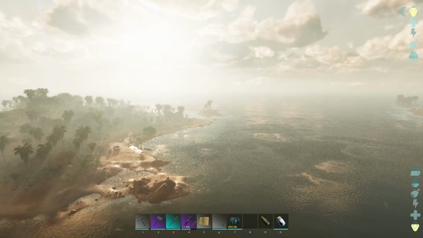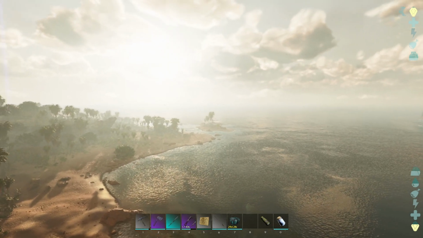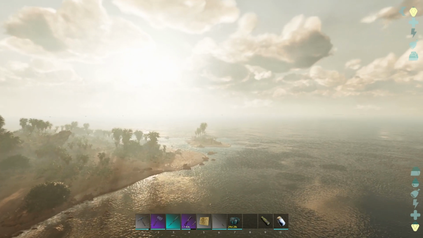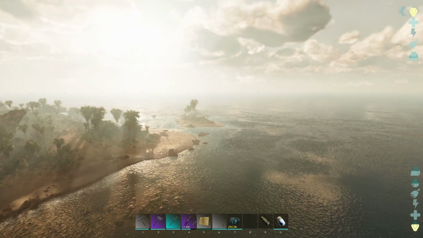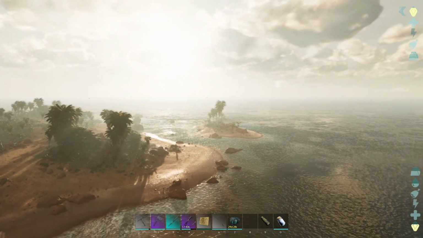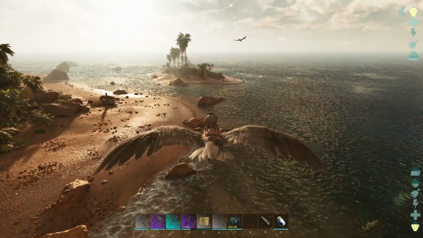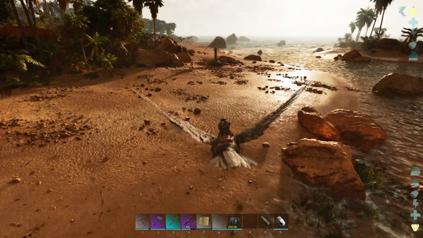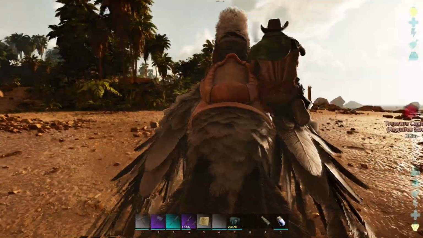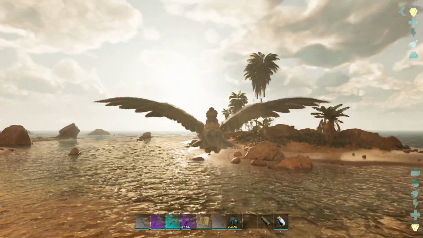Well, I think it was on the east side of the island, so we'll fly over there. We'll land, give it a spam click, see if it shows us the right spot, and then we'll dig for treasure. I don't know what to expect from this. I've never really looked into this. I've never read anything on it. I don't know what the loot tables are for this. 210 meters that way. Fly over a little bit closer.